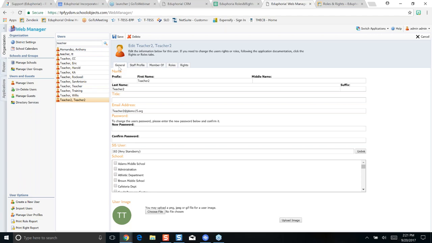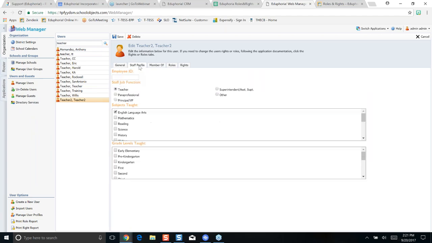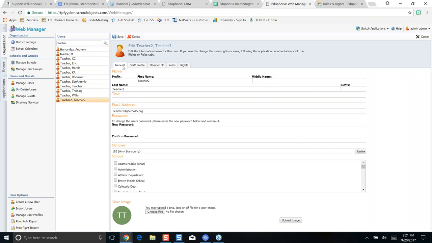And you just generally go through the general tab, make sure all the information's in there. In all probability, unless you're a totally new school district that really needs assistance in the implementation portion of it, this has already been set up. But if a teacher is not linked, you will need to find out if the teacher is coming through your student information system on your rosters. So there's just a little more in-depth information that is required on your part when you're getting those questions from your campuses.